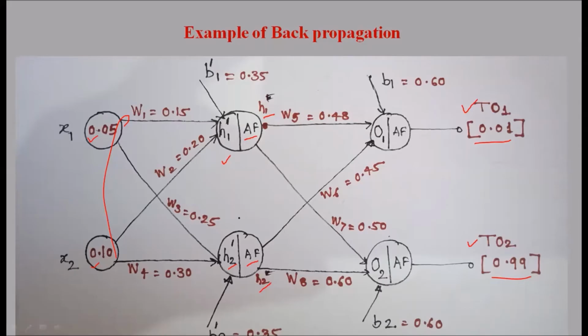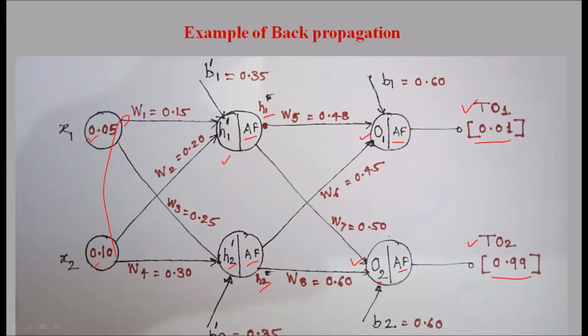the next output layer nodes, that is O1. This is output layer node O1. This is output layer node O2. Now this output again has to go through the activation function, and then we'll get the output PO1. This output O2 again has to go through the activation function, and then we'll get the output PO2.